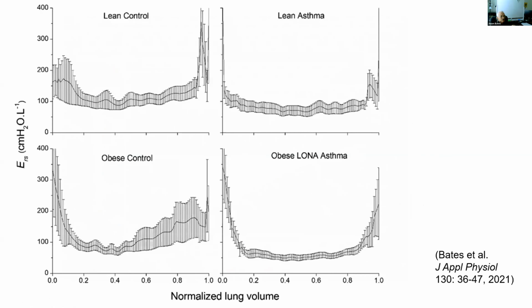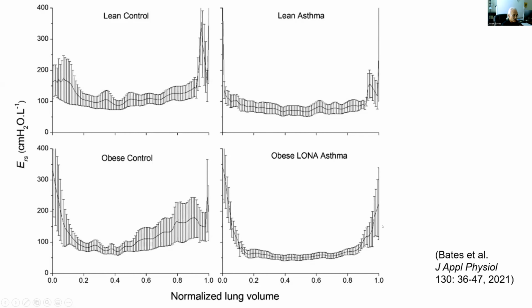The final thing I want to say is that when we looked at human asthmatics with this form of asthma, we got quite a striking result. And what we're showing here on the horizontal axis in these 4 panels, 4 groups: lean controls, lean asthmatics, obese people without asthma, and obese people with this late onset non-allergic asthma. We got them to take a big breath, go on the mouthpiece, and then just relax while they breathed out through a high resistance. So the lung volume came down to functional residual capacity pretty slowly. So this is total lung capacity down to functional residual capacity.